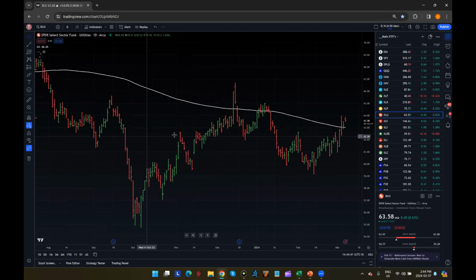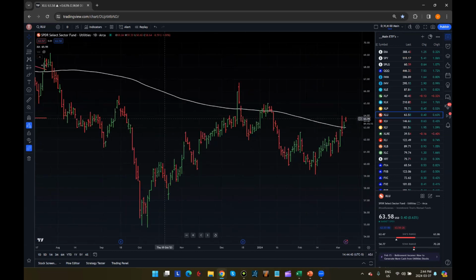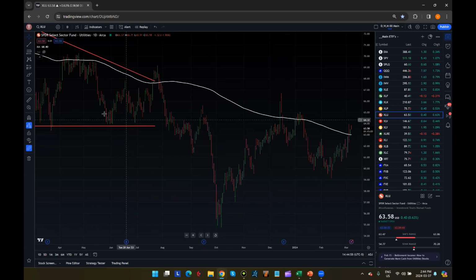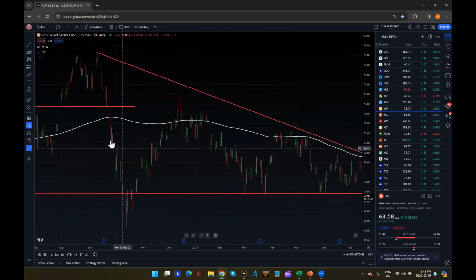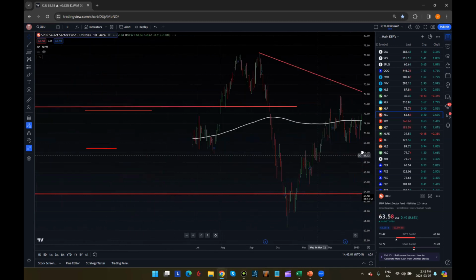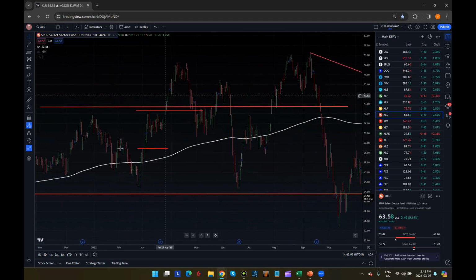So now you can see that we were below here. We would have been out of the market here. Now that we're crossing back above, when we're back above, we'd be getting in the market here. Okay. And if you go back, look at all the drops in the market here, we would have been out of all of that. But on the long runs here to the upside, we'd be in there.